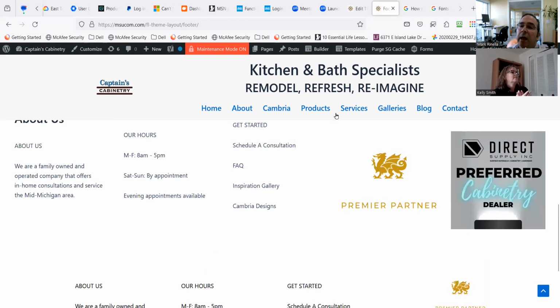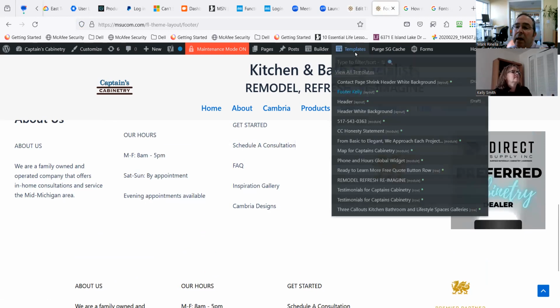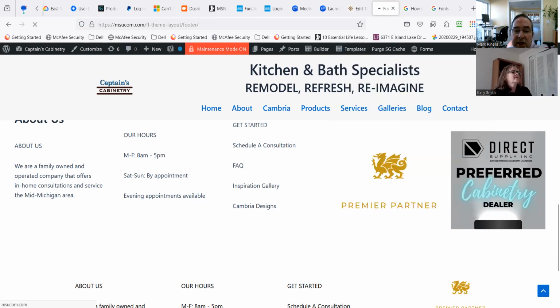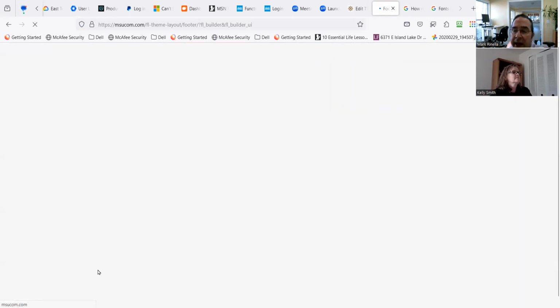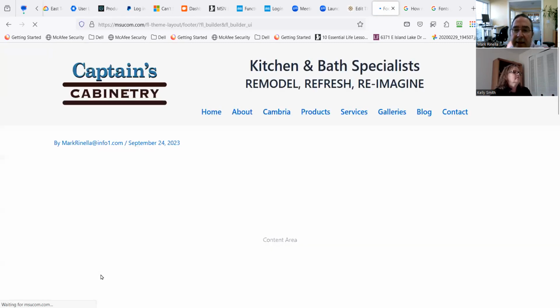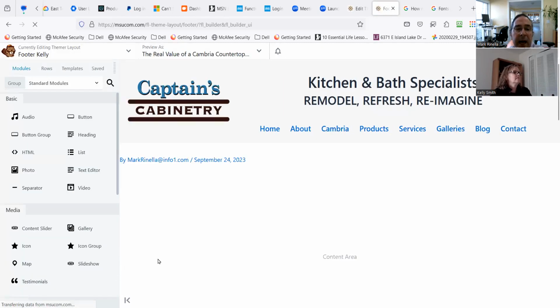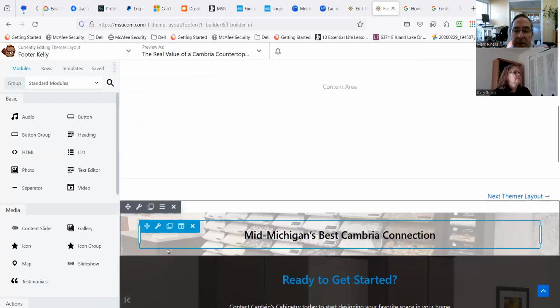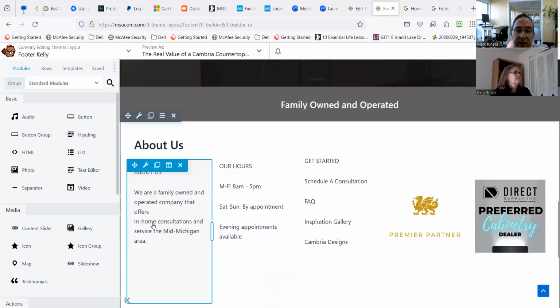Okay, and it's the same thing for any, let me go here, we want to go back to the footer, Kelly. So these are text boxes, if you'll recall. Throughout any of the site, what you end up doing is highlighting and then doing a right mouse click, we'll see if that shows up here.